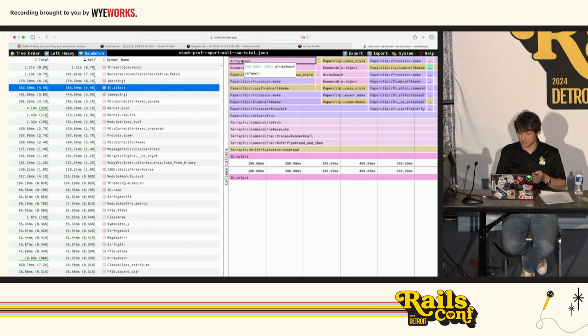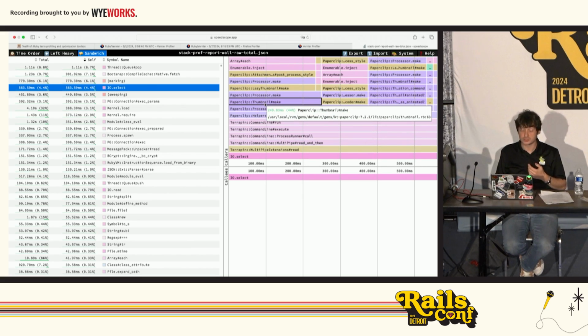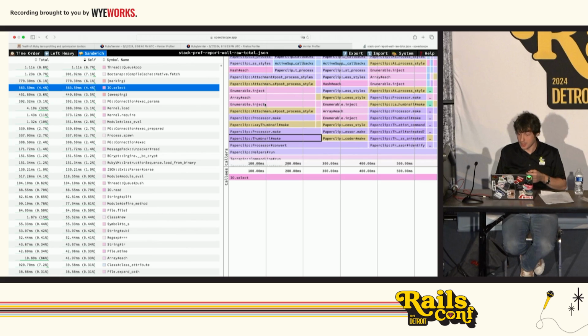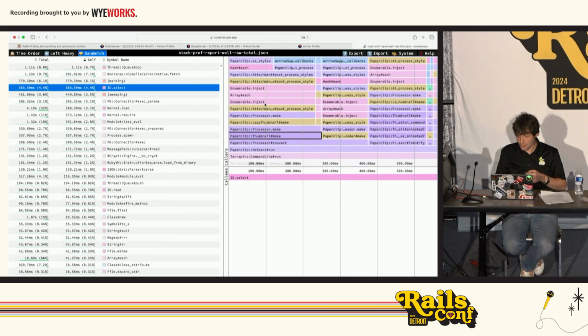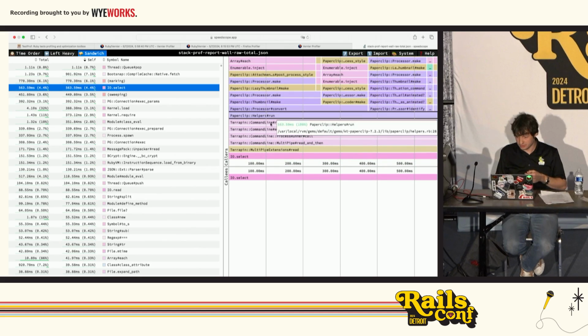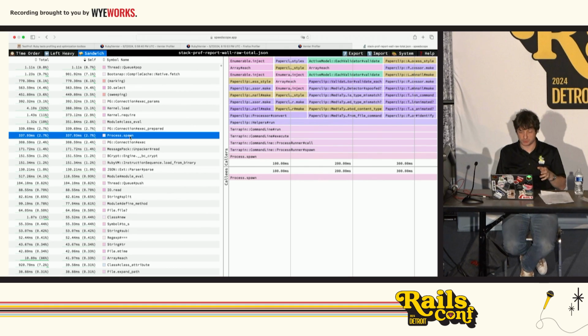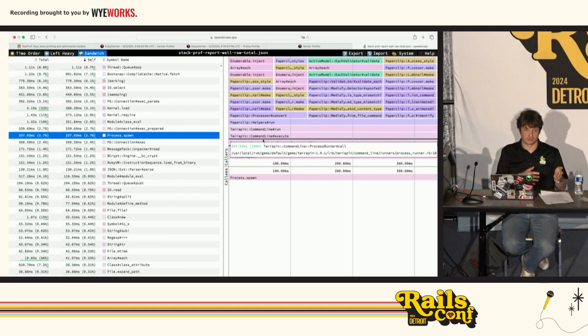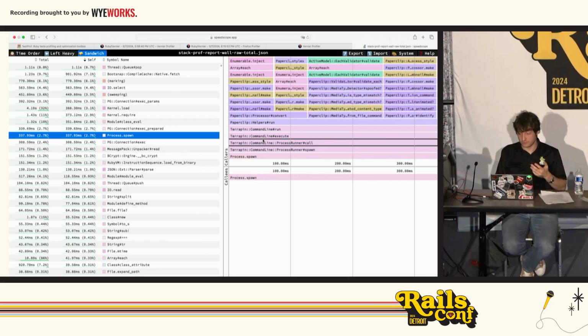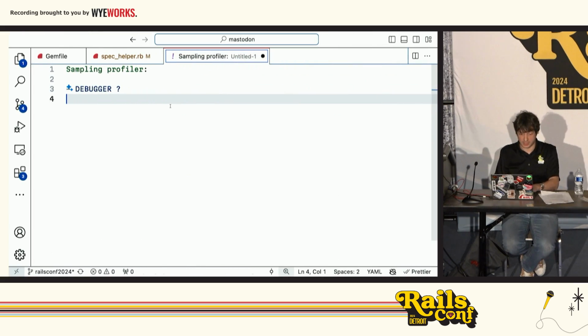Then we have IO select, and we can trace it to Paperclip. Oh, so they're using Paperclip. Yeah, sorry for them. We see that there is some processing, a Terrapin command. We can find the same kind of stack trace and process spawn. This is file transformation, which is enabled in test. What I don't like about Paperclip is that it has no test mode, unlike CarrierWave or Shrine, for example. They all have some kind of non-processing mode for tests, but Paperclip doesn't have this feature. We're going to figure out what to do with it later. So let's add Paperclip to the list.